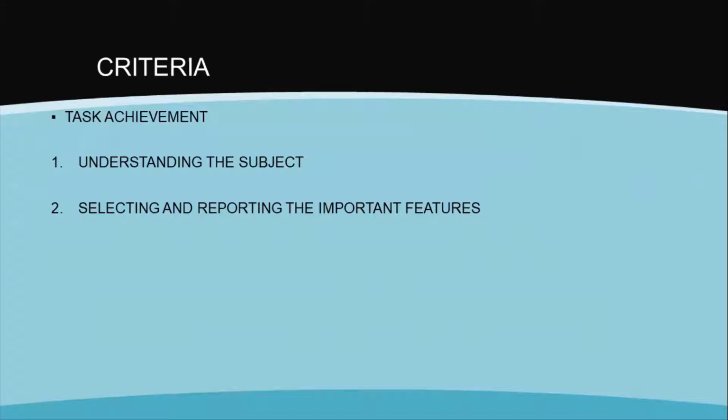In task 1 you need to select certain important, the most significant features, and report on them. You cannot write everything within 20 minutes, and the examiners know that. So try to select the most important details or features and write a report about them. Okay, so that is what task 1 is all about. Then you need to compare as well as contrast the most significant features given in task 1. All these factors come under task achievement.